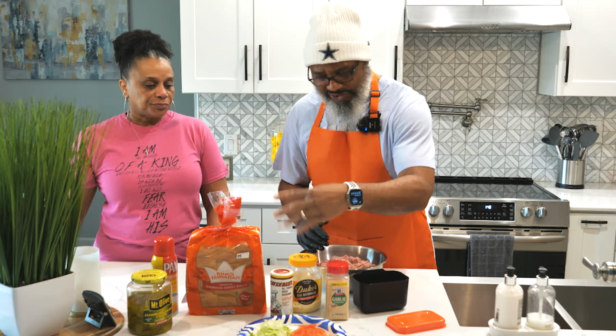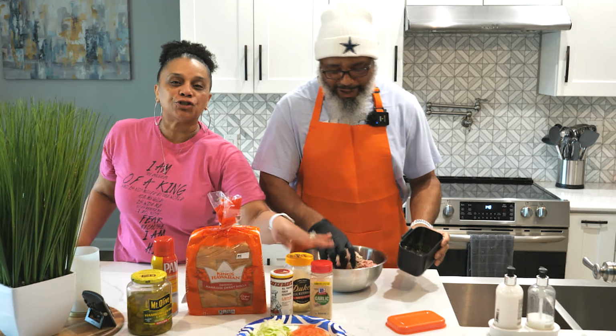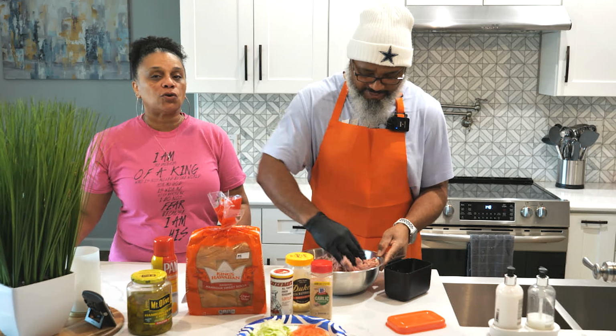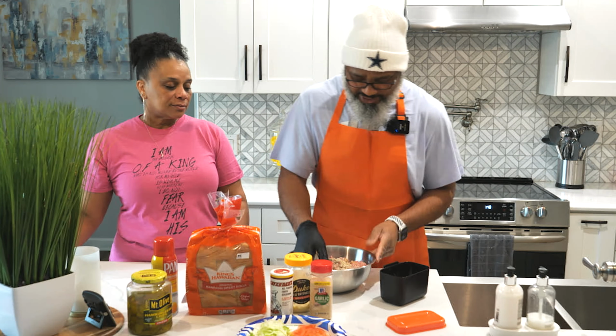As the wife said, y'all seen some of the ingredients we use. And that's not all the ingredients we use, this is just the main feature. There are some other things that we do use in there, but you just use the seasoning of your choice. However you like your burgers to taste, you add that seasoning. And I just like my stuff seasoned.